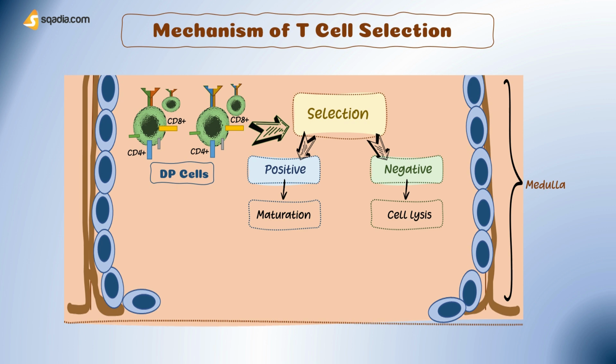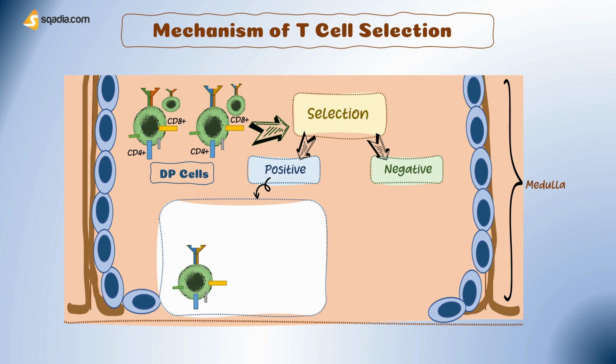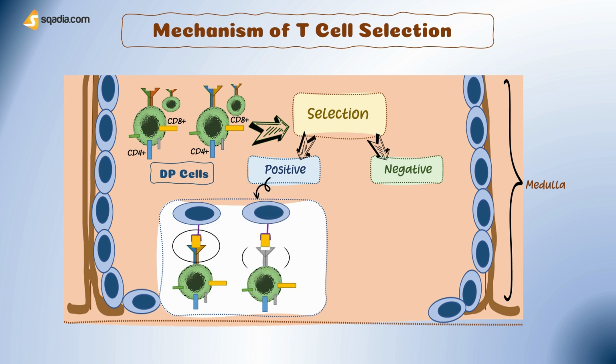So, what happens is that, during their selection, immature T cells encounter various populations of cells that express MHC and self-peptide. Immature T cells first encounter cortical thymic epithelia, which are involved in positive selection. So what is this positive selection? Well, to continue along the developmental process, the DP cells must first make a successful interaction with MHC molecules on thymic cortical epithelial cells, or those epithelial cells that are found in the cortex of the thymus.